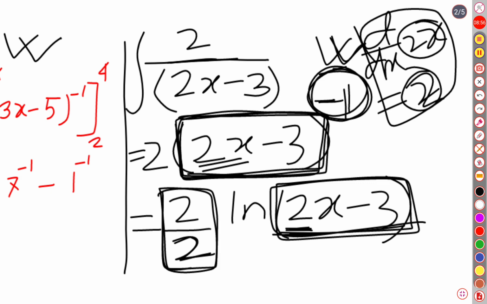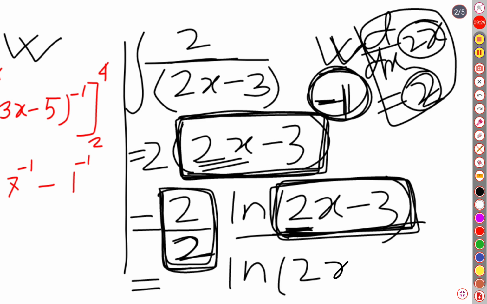And if the exponent is negative 1, it is actually ln function. That is, whenever exponent is negative 1, the integral of that function will be log. So we have written ln 2x minus 3. Then the inner function, remember, the inner side of the function will always be differentiated. After differentiation, that will divide this. So ultimately, what are we going to get? 2 over 2, which is 1, and ln 2x minus 3, there should be no exponent at all. So this is an exceptional case.